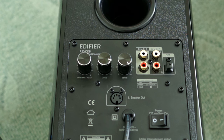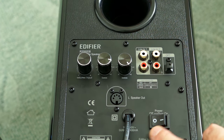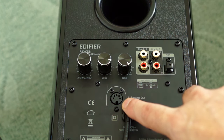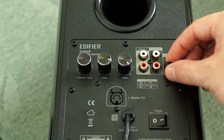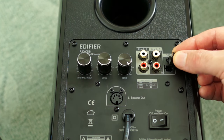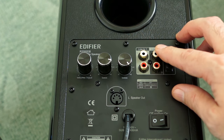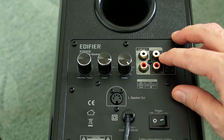Moving in closer to the back panel here where the controls are, you'll see we have the power switch. There is the mains lead and the left speaker out DIN socket. This is an optical port, so you pull that protector out to insert the cable. And that's the two RCA line in ports here.